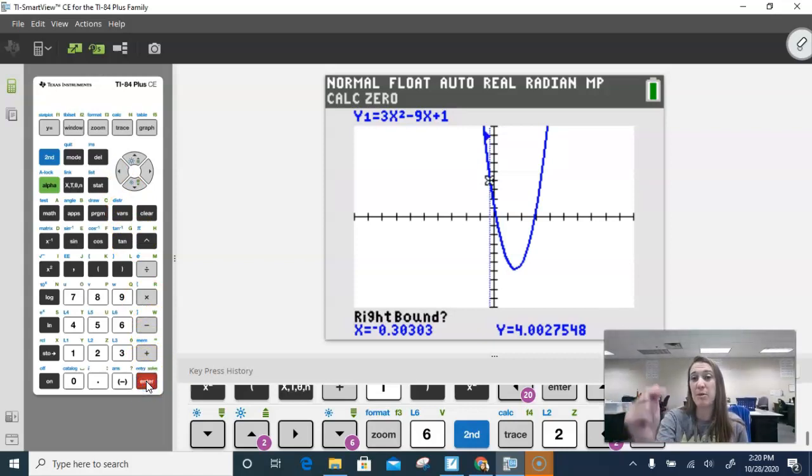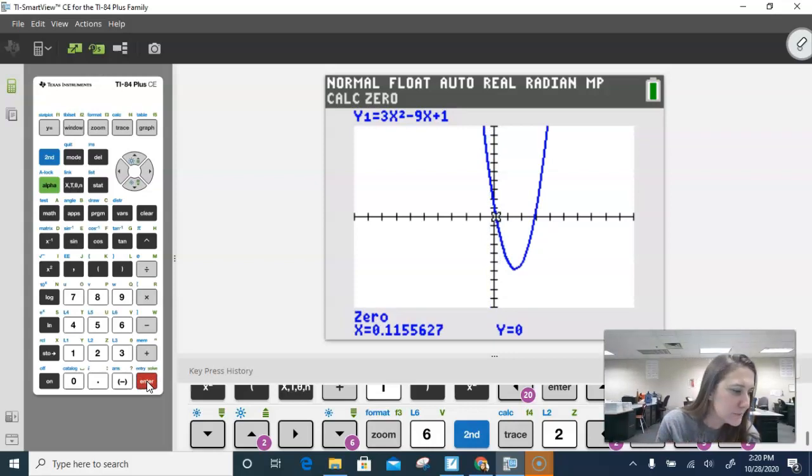And then right bound, you use your right arrow and scroll to the right of it. So that way you're going to be underground, if you want to think of it that way. All right, so now you're after the x-intercept. Enter. And then when it says guess, I just hit enter. And there we go. So I'm going to need to round to the, let's go 100th spot. So actually, does it say? No, it doesn't. All right. So I'm going to go to the 100th spot. So 0.12 that would round up to.